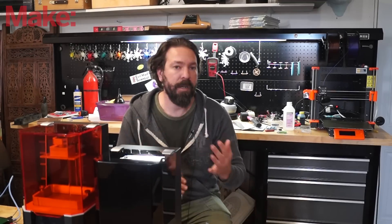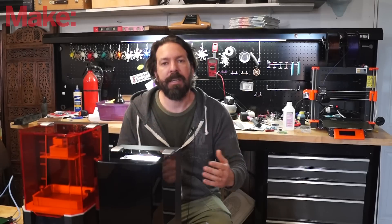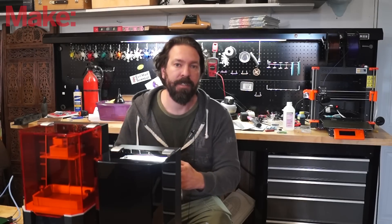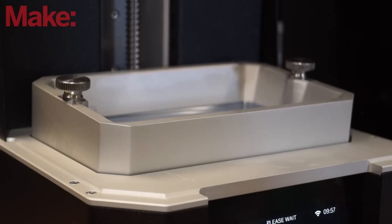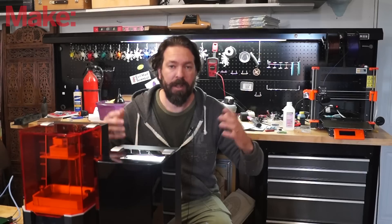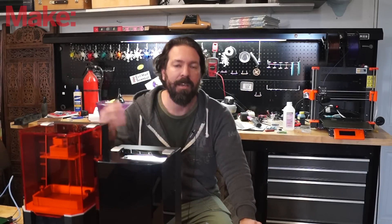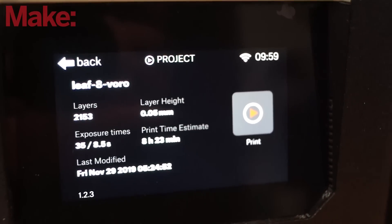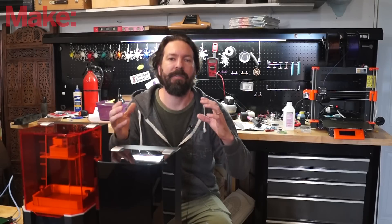Features such as the construction — when you pull this thing out of the box, you can feel it is heavy. Instead of stamped and folded steel for the entire thing, the bulk of the body is milled out of a single billet. The vat is milled out of a single billet. It's got the automated wipe procedure. The hinges on the top are hefty and hold the top solidly whenever it's open. It has a full color LCD with controls, Wi-Fi connectivity from your phone, file preview, and a resin sensor. These are things you're not going to find in the dirt cheap printers.